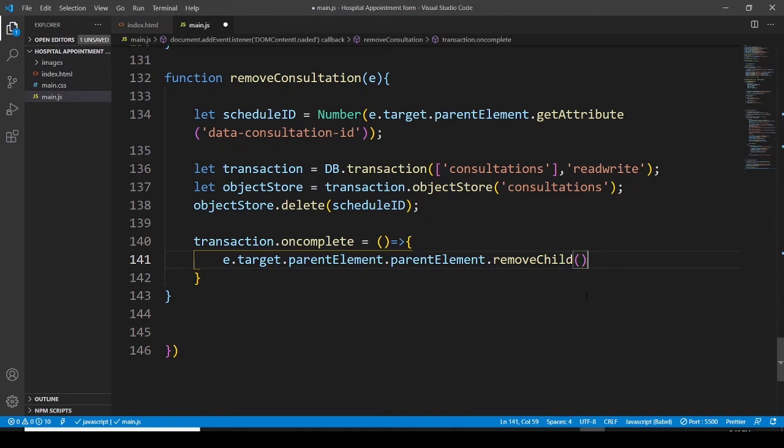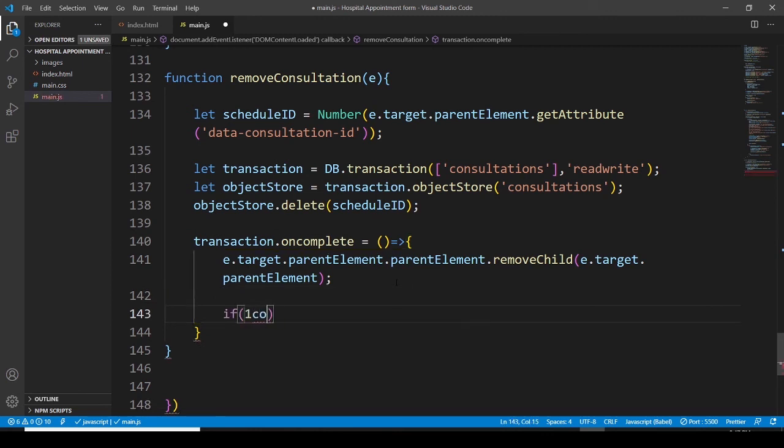Okay, so what it is going to do, the parent element is saying remove the child, and now within this parameter again the event is going to fire with the target and the parent element. Then we have to use a condition here.